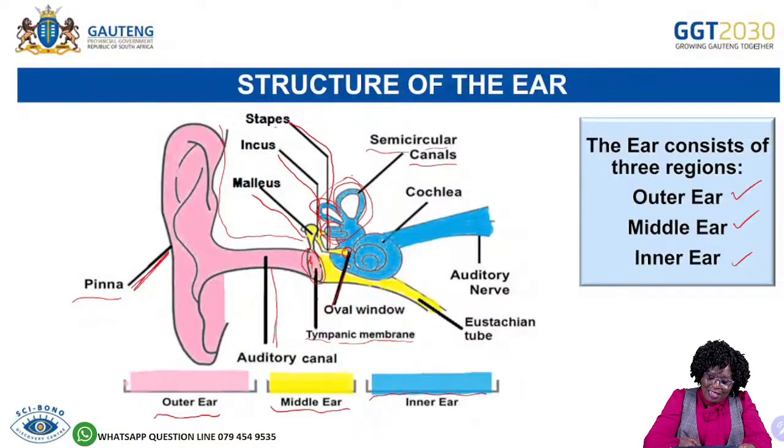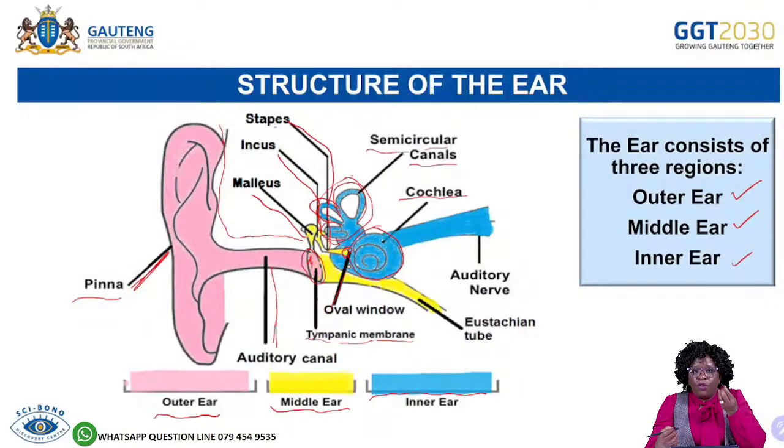There is also another structure that looks familiar. If you check this out, what are you reminded of? This looks like the shell of a snail. Yes, somebody agrees, because it looks like the shell of a snail, and this is the cochlea. Be mindful of the spellings. How do you get your spellings right? You practice as you do your homework. We also encourage you to do peer learning, where you can make a quiz of who is going to get it right in terms of the spellings, and you correct yourself so that you are not found wanting when you write your exams.